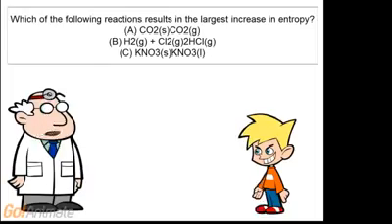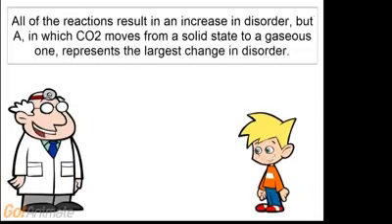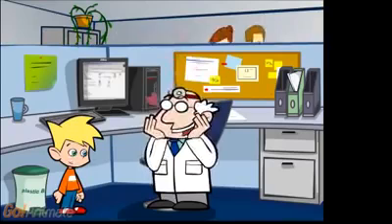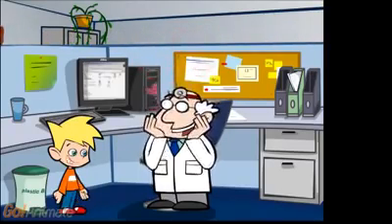Here's a question for you, buddy. Which of the following reactions results in the largest increase in entropy? A. CO2 solid to CO2 gas, B. H2 plus Cl2 to HCl, C. KNO3 solid to KNO3 dissolved. All of the reactions result in an increase in disorder, but A, in which CO2 moves from a solid state to a gaseous one, represents the largest change in disorder. We can calculate entropy using a table of standard values in much the same way that we calculated enthalpy earlier.